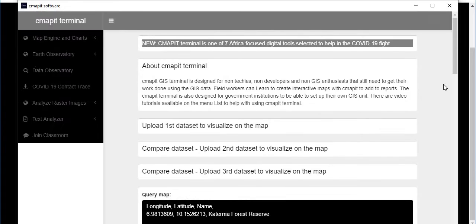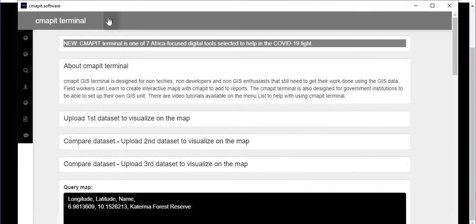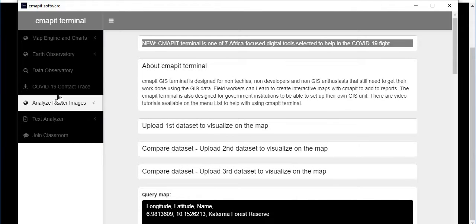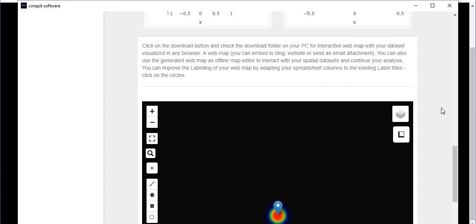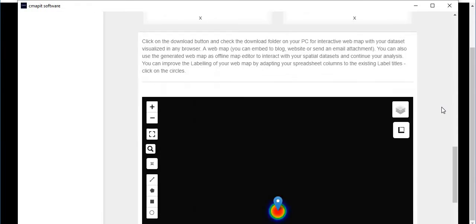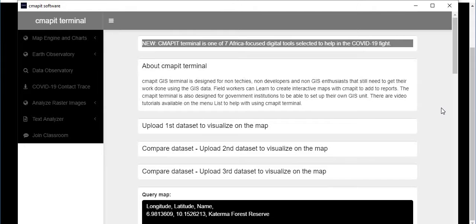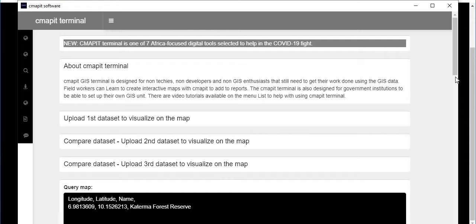All right, so this is the dashboard based GIS software. Basically it can be anything, and that anything can be designed: simple charts, create maps, create interactive maps. It's a simple dashboard based GIS software that practically works for everyone.